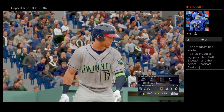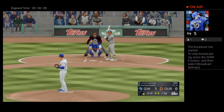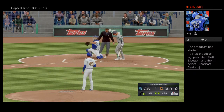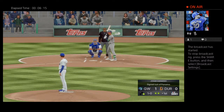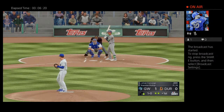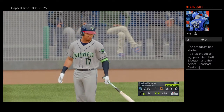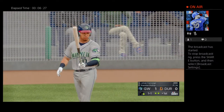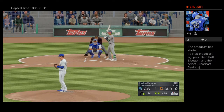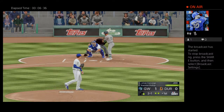So a runner at first with two away. And up next, the utility man, Johan Camargo. From the belt, kicks and deals. Ball, that's out. Hey, this pitcher's going to have to step off the mound right here and refocus. Take a deep breath, something. Can't keep falling behind and creating traffic. It puts everybody on edge, not only himself, his defense, and especially his manager. The 1-1 is taken for ball two.